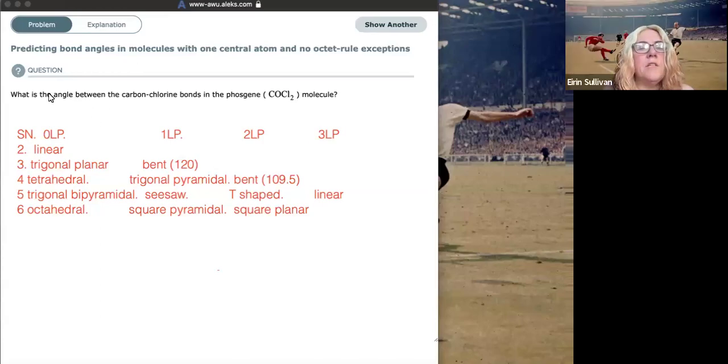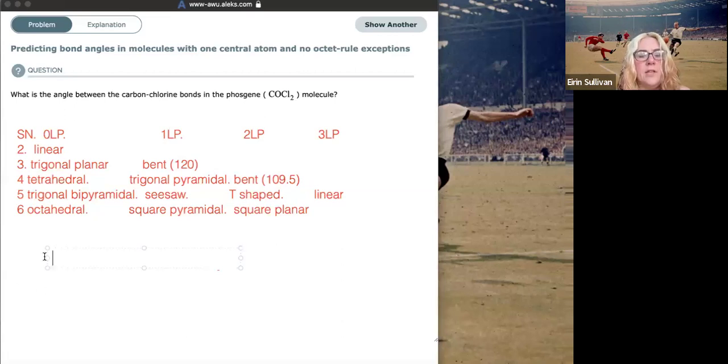Okay, so when you're asked about the angle between bonds in a molecule, of course, you've got to draw the molecule first. So you've got to draw the Lewis structure first, work out its electron group geometry, therefore its molecular geometry, etc. And I believe this is just asking us for ideal bond angles, okay? So that is just going to be based on the geometry, whether it is trigonal planar, where the angle is going to be 120, for example. In tetrahedral, the angles are going to be 109.5, etc., etc.